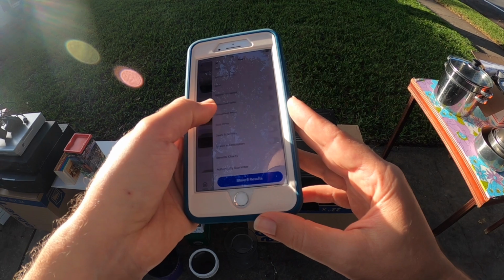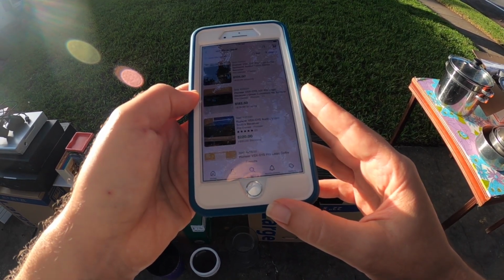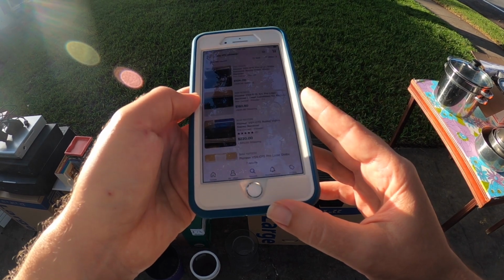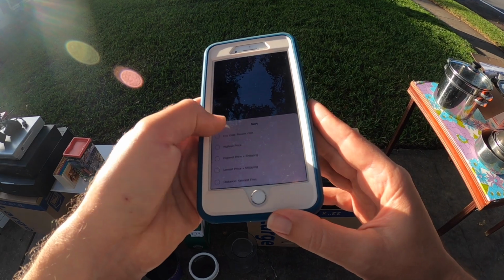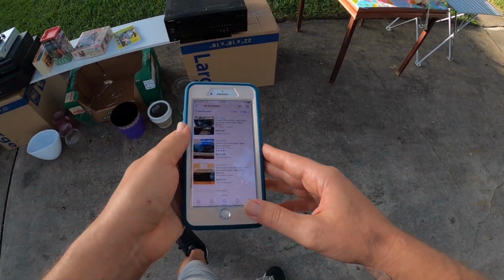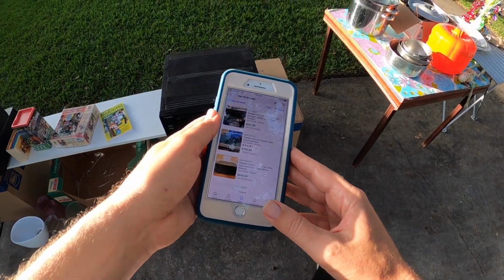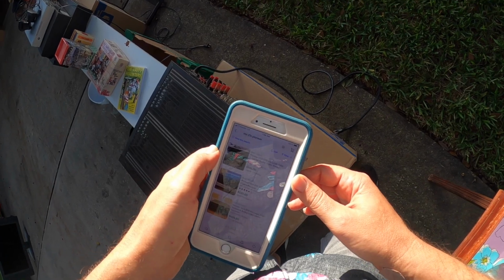Going to check some comps, and it's comping out really well. It's going for over a couple hundred dollars. So I was like, okay, this looks interesting. Now, I don't know if it works or anything, but this could be a possibility. Trying to see if there is a remote control that goes with it. I don't see one there, so I want to check the back, make sure the power cord is in there. Okay, look, yep, power cord's there.